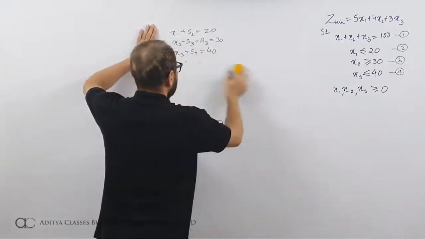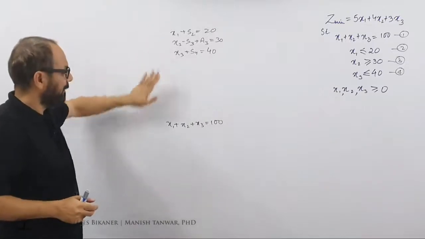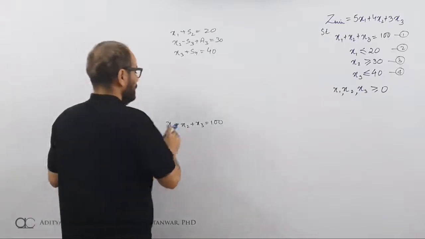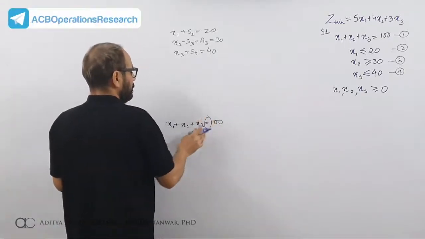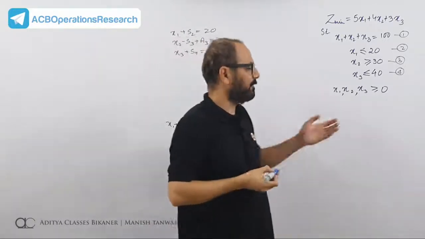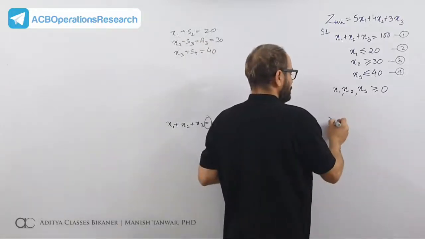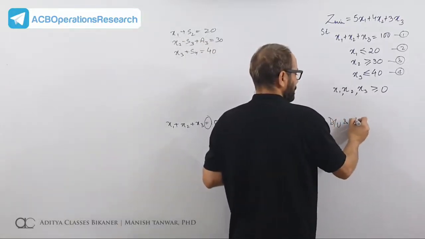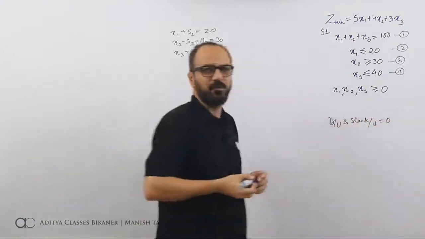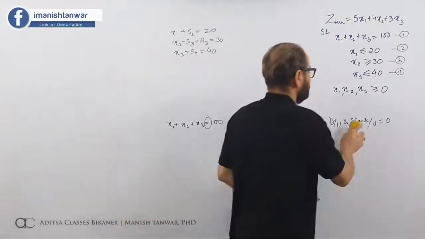Today we'll be seeing something different. This is how I might have dealt with them. And what about equality kind of constraints? This is the first time we are getting an equality kind of constraint. What do we do with these? Now if you remember, when I go for IBFS, what is the rule that we have studied up till this point? That all decision variables and slack variables are equal to 0. We put all decisions, sorry, not slack, surplus.